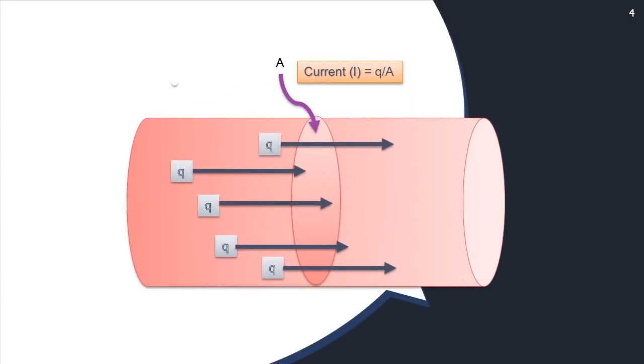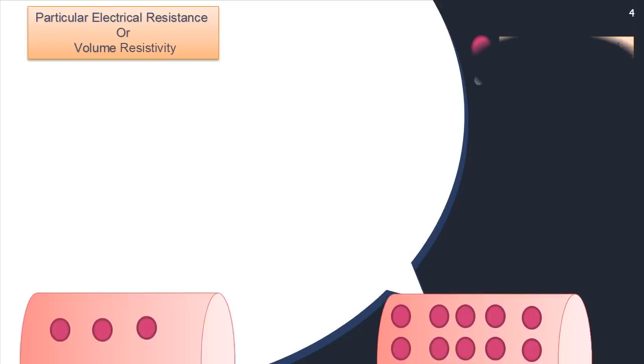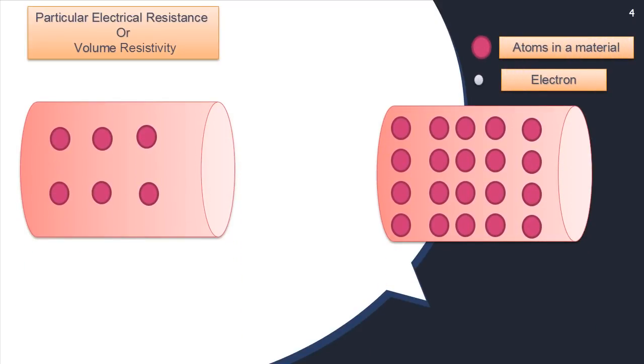Resistivity is a measurement of a material's resistance to electrical conduction at a certain size. Resistivity can also be referred to as particular electrical resistance or volume resistivity, but these terms are less commonly used. Although all materials oppose the flow of electrical current, some are better than others at conducting it.